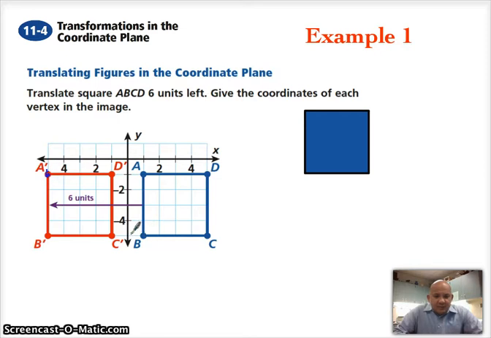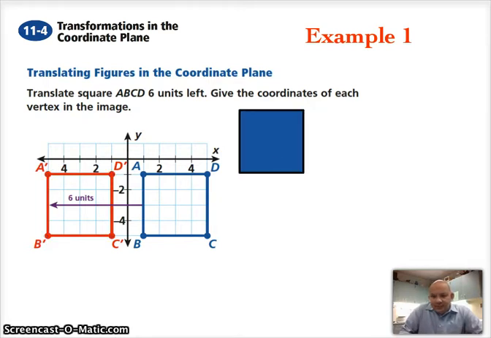We'll do the same for B. 1, 2, 3, 4, 5, 6, and so on for the remaining vertices. That gives us the 4 corners of the square, and then all we need to do is draw the lines. So this coordinate plane gives us the opportunity to locate the corners and then follow through by connecting the dots.